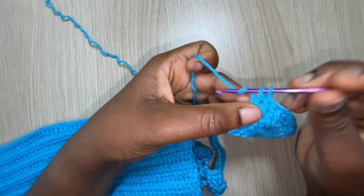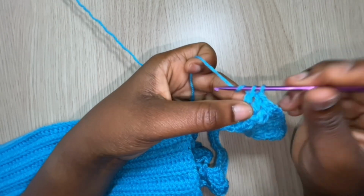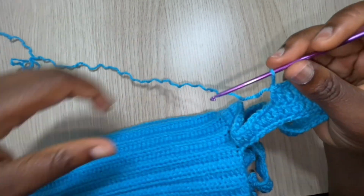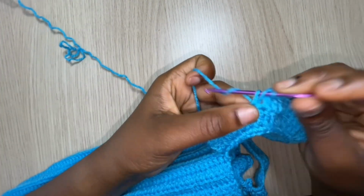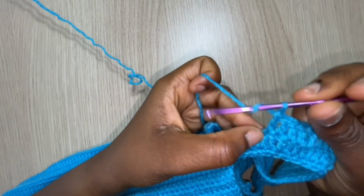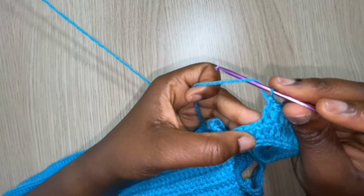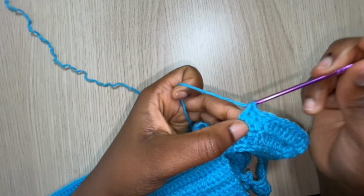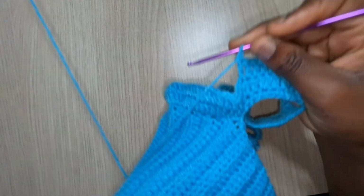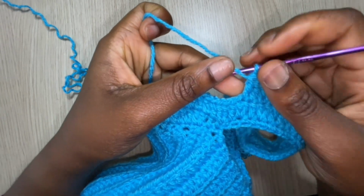So I went for short sleeves, but you can go ahead and do longer sleeves if that's what you want. Definitely your choice, it's your preference. So it depends on what season you're making the top for. It looks good with short sleeves, it looks even better with long sleeves. So that is on you, you can go ahead and decide, but just continue to do a total of the rows until you have your desired length, and I will see you guys at the end and show you how we go about decreasing.